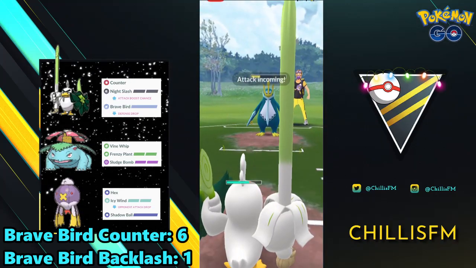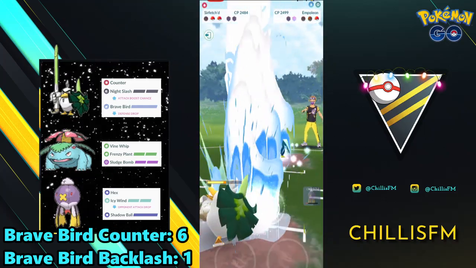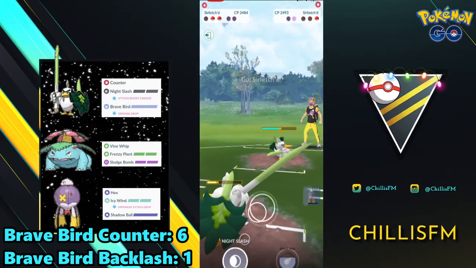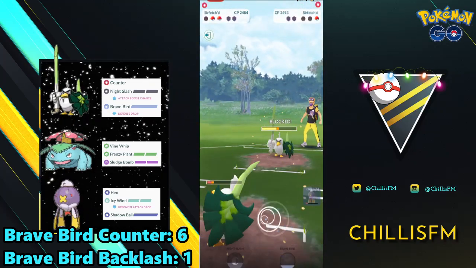I hit him with the Night Slash, and then I'm going to shield and farm down and have some energy when Sirfetch'd comes back in. Here comes Sirfetch'd. I'm going for the Night Slash and I'm hoping to get a shield. Hopefully they think it's a Leaf Blade. I do get the shield, that's good.